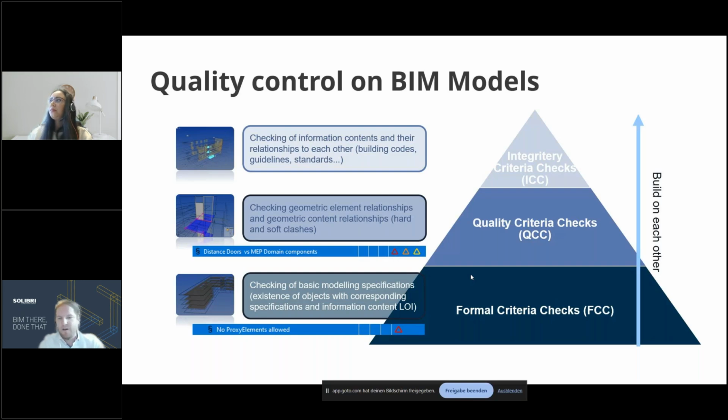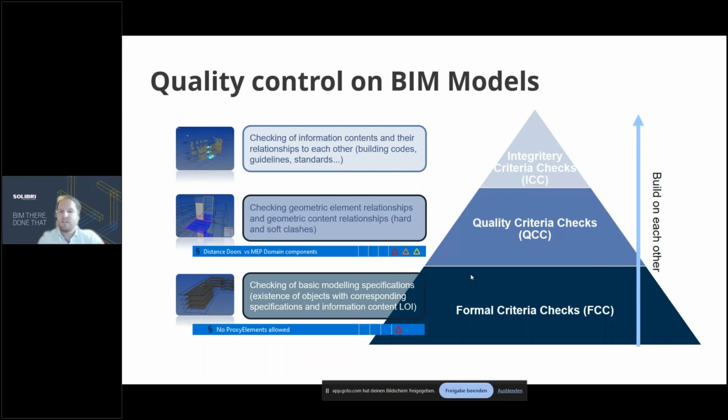The other thing is to check if the information in your model is correct: the level of information in your model, and whether the required quality is given. So this is where IDS comes in.